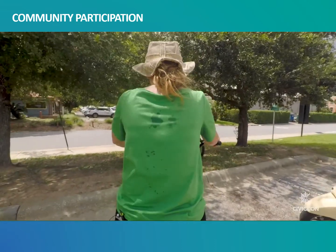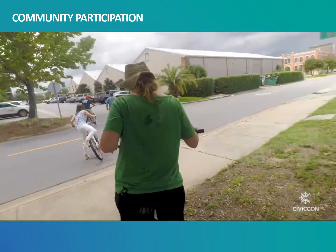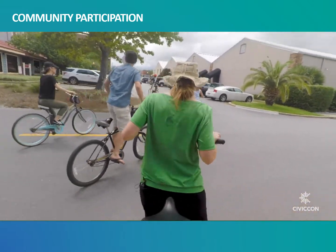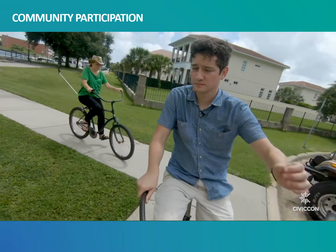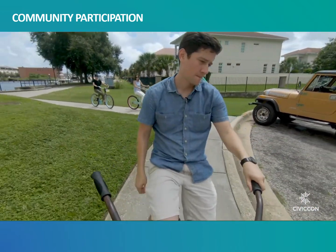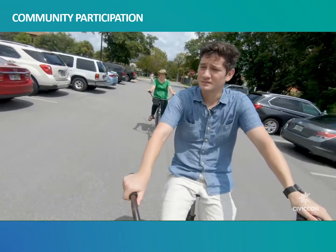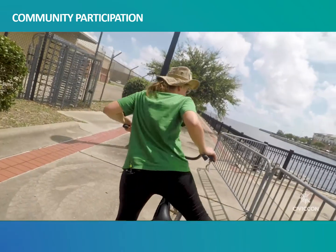It was actually quite difficult to bike along the waterfront. We had to go over a number of curbs. We had to take some roundabout routes to move around private parcels and buildings. You have to walk through parking lots, you have to walk longer distances, there's a lot of barriers in the way.